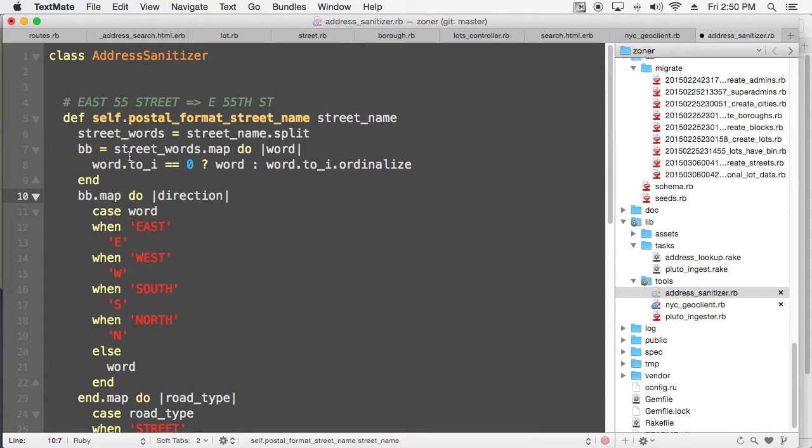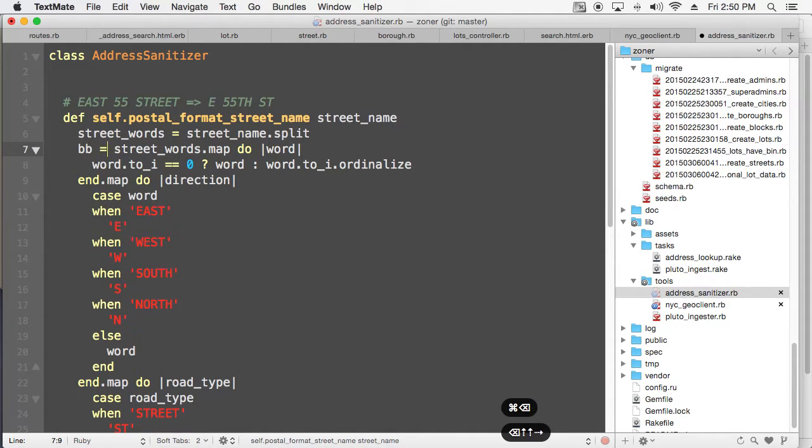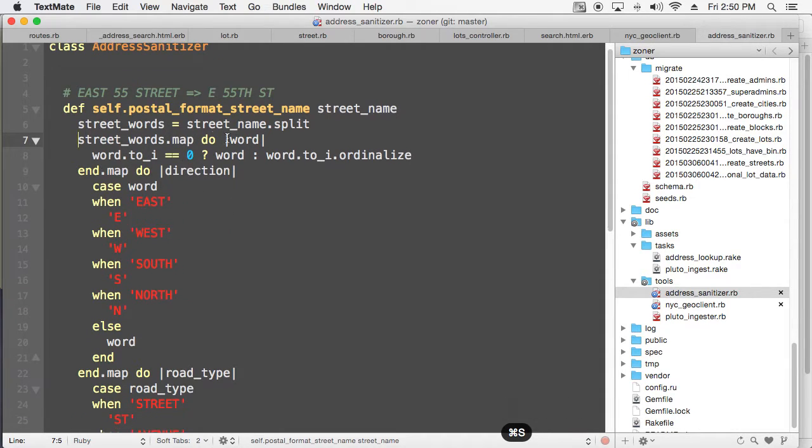It's the return value of this, just coming out of the end of the block. So this is just a three-step process of standardization. First, I replace the number with this, then I replace this with this, then I replace this with this.